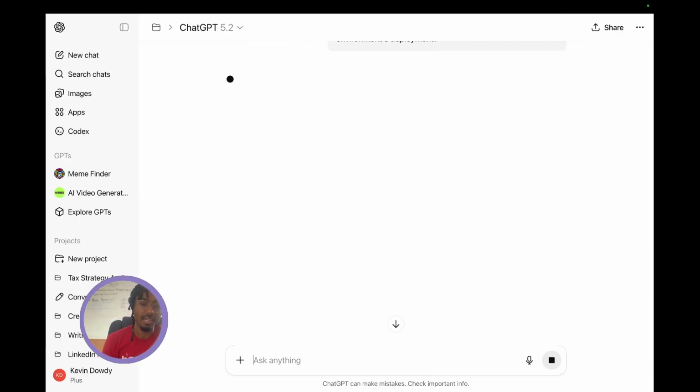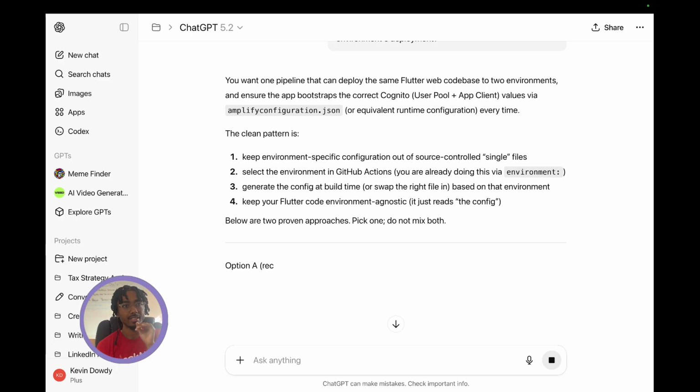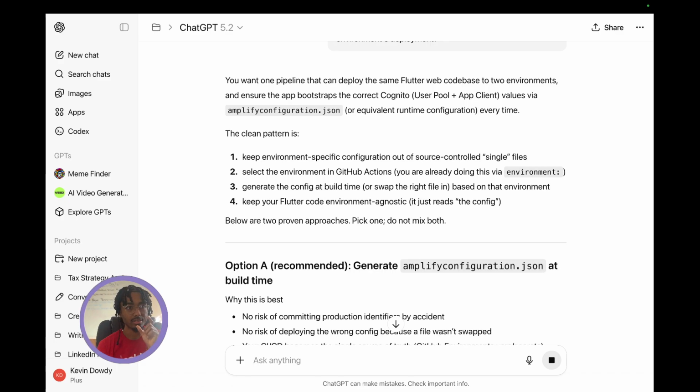I have an idea. I'm pretty sure I need to put the values inside of the GitHub Action environment variables. And I'll probably need to update the file.